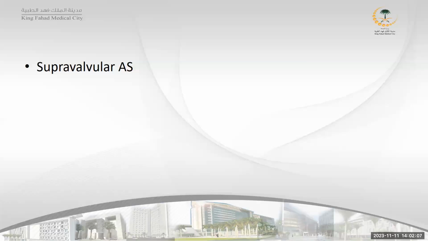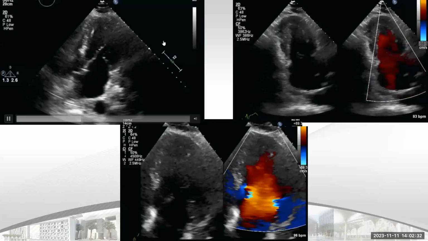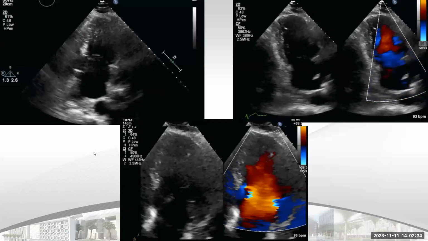So you have to always do everything together. See the 2D finding, is it correlating with the color, correlating with the gradient, CW, if he is giving you planimetry, for example, or no. Because it's not that you go ahead and pick up whatever you find from one finding when another is contradicting. That means he's asking and challenging you for another diagnosis. Okay, next case.